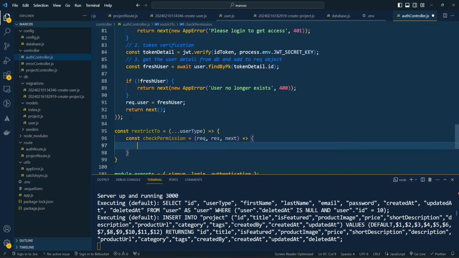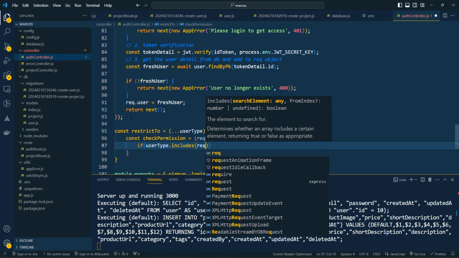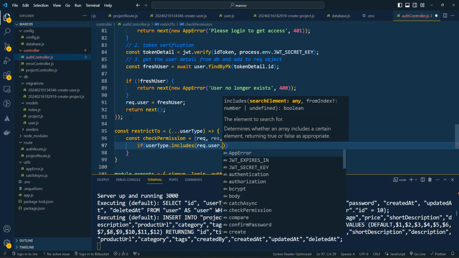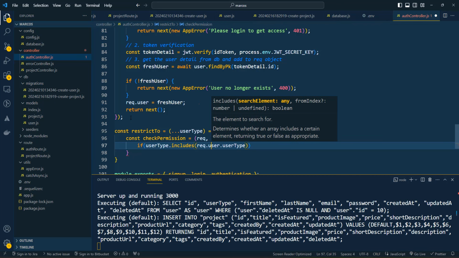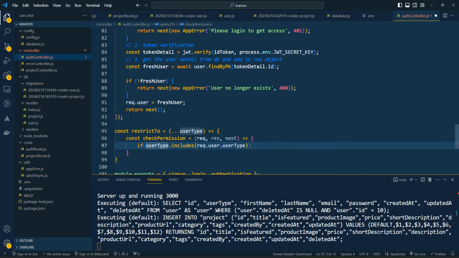And inside here we'll check if userType.includes request.userType. Now if this confuses you, don't worry, I'll explain just now.